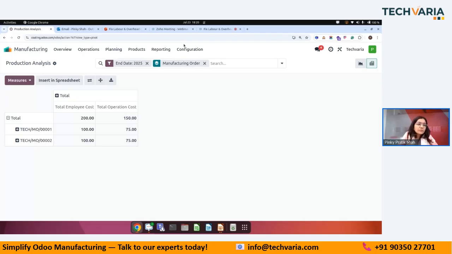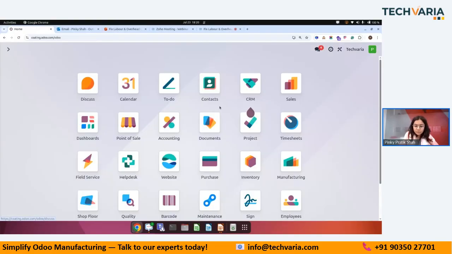Okay. So now let's do some more manufacturing orders. Now this is all done. Now let's do those balancing entries. Now what happens at the end of the month? First thing, we are paying our employees. So for that, we are passing one entry for the payroll. I'm not going to the payroll and doing those employee contracts and payslips. I'm just passing one entry.